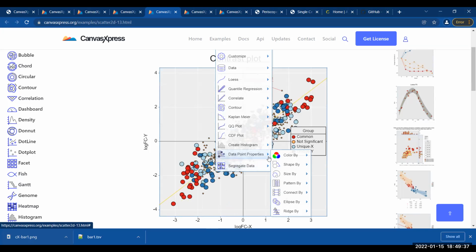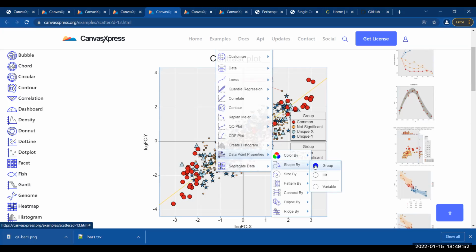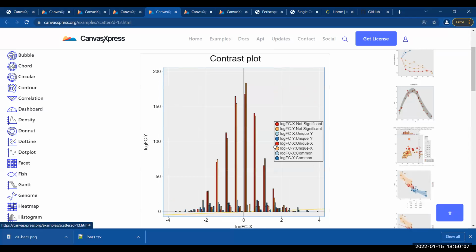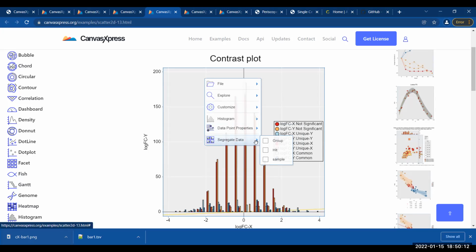Not only that, but for each point, it has its own unique properties. So I can color by group or by head, or I say I'll color by group and shape by head. So there is a lot to do, like size by, pattern, even connect and group by. Not only that, you can change the type of the chart itself. So you can create a histogram from your data and do some operations on this histogram as well.